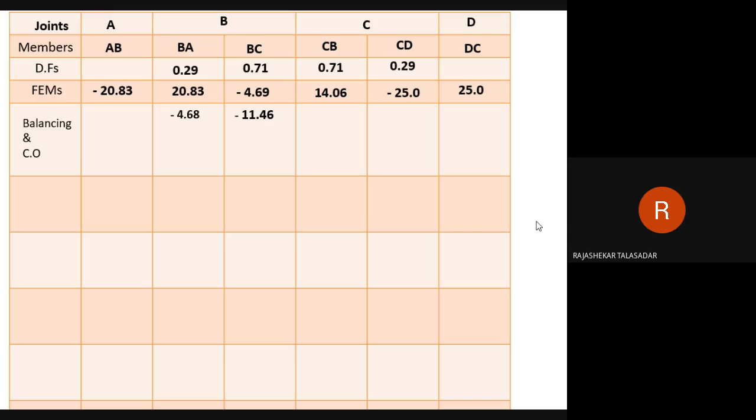Even in an exam or test, you need not show the calculations there. You should go on doing like this only. Just for your reference, in the first two steps I have given you what is the unbalanced moment, what is the balancing moment, and then how to distribute that. What do you have to do now? BA and BC you have to add, right? Change the sign, that will become the balancing moment. That balancing moment multiplied by the distribution factor BA comes over here. The same balancing moment multiplied by the distribution factor of BC comes over here. Are you getting these two?